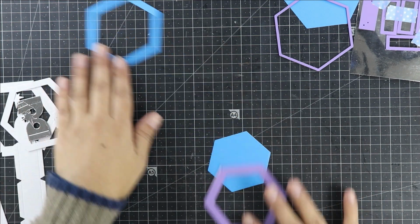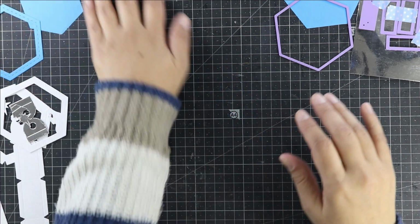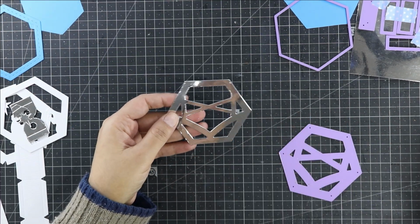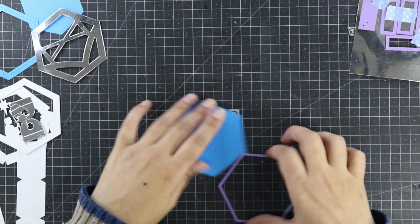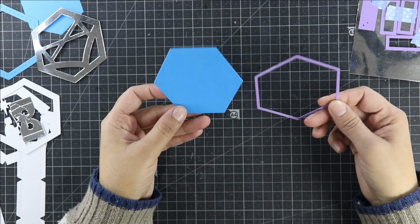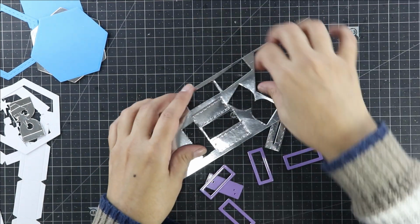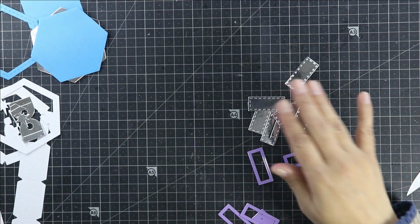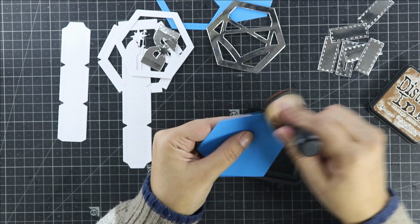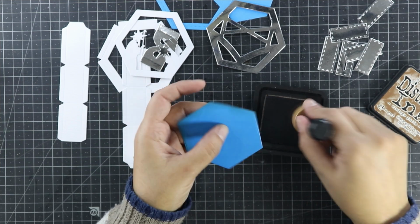First of all, I want to show you how each of the die cuts looks on paper so you can get an idea of how to assemble them. It's actually quite interesting and simple. Even though there are many different pieces, each one has a detail that indicates where it goes. Trust me, it's very intuitive, but if you have any doubt, please watch the video closely.